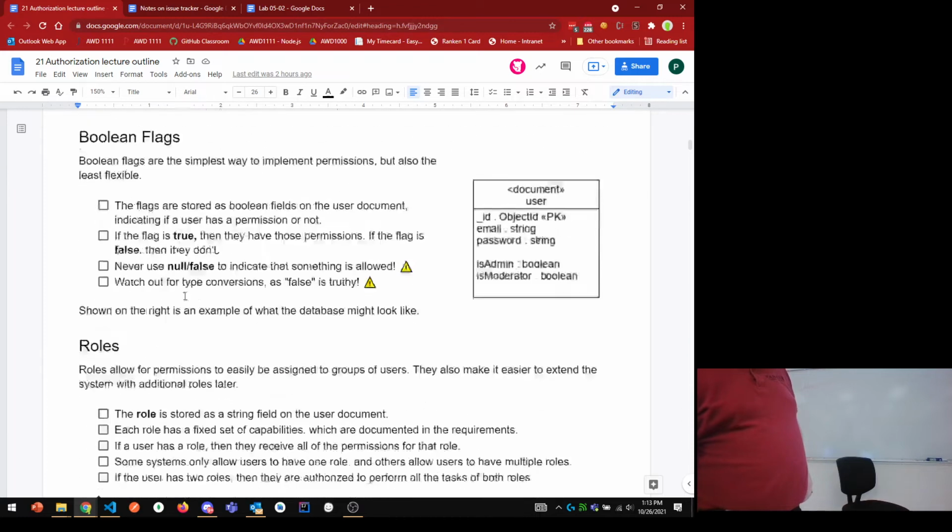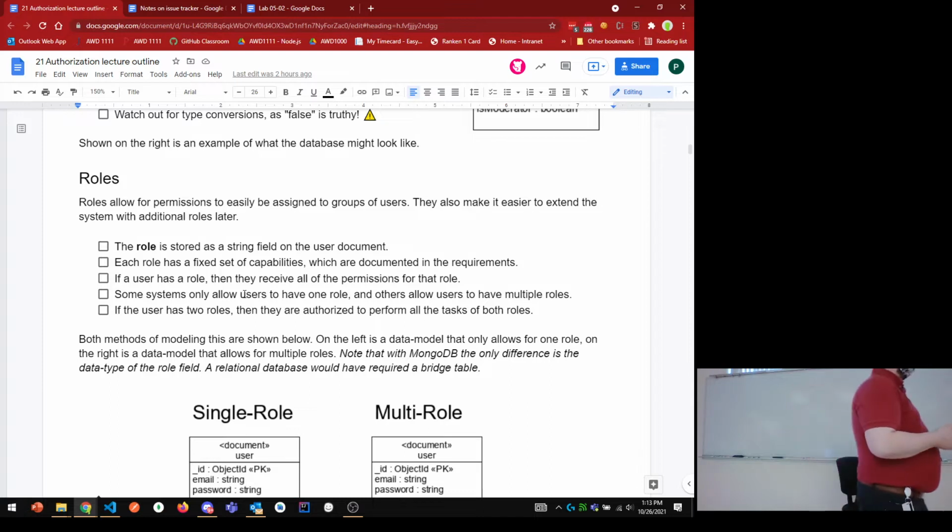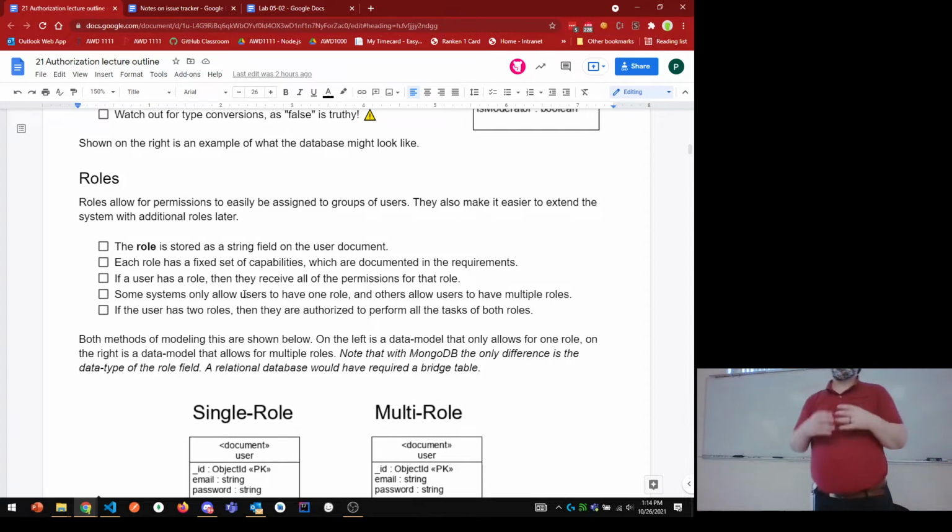Now, let's look at the next system. The next kind of system is one with roles. Users could have one role or multiple roles, but you're basically saying that this group of users has certain permissions. Does that make sense? That works better if you have more users. The more users you have, the more this grouping makes sense. Again, if you're in the single digits in terms of users, it may be more work than it's worth. So this comes in more the more users you have. Yes?